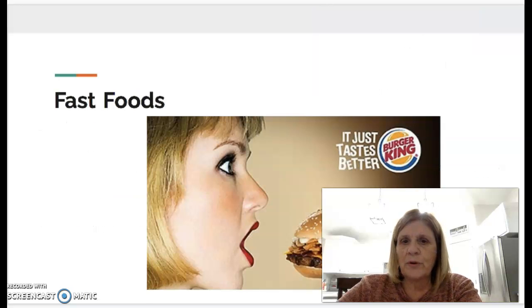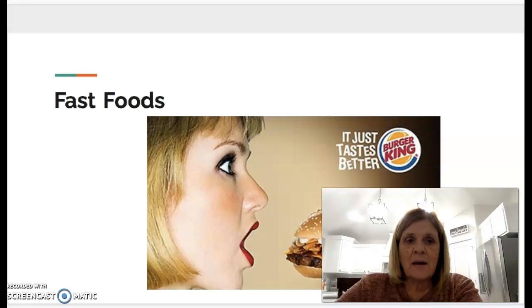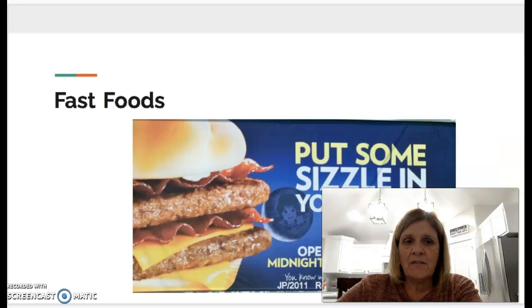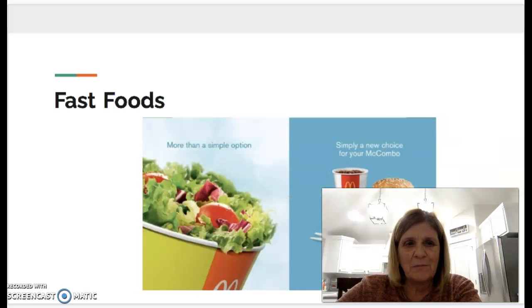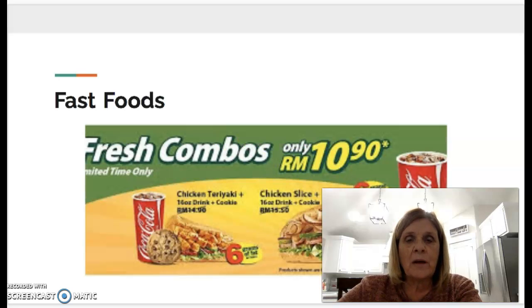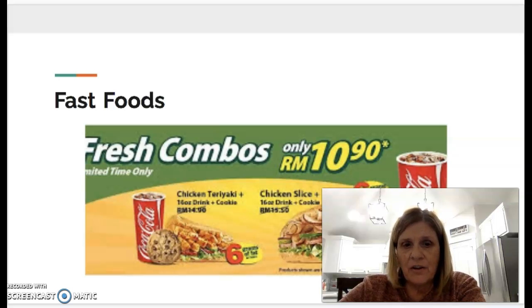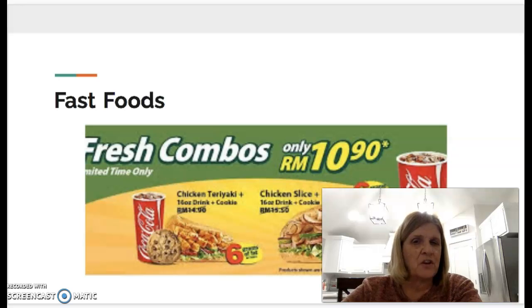To do that, we're going to look at some fast food advertisements and, by looking at all of these, not so quickly like I'm running through them right now, we will come up with a sample claim of value together as a class. And then on your own, you are going to write a claim of value that could fit your research, a possibility for writing a research paper that way.